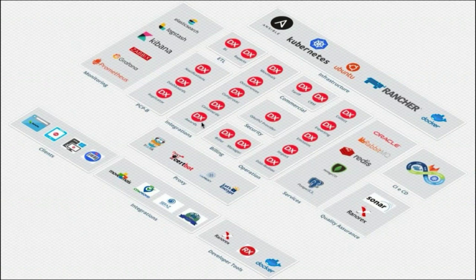Exactly. And the other thing I think is really cool is that if you go to a container conference or a DevOps conference and put this slide up in front of people who didn't know what Delphi was, they wouldn't know what DX stood for, but there would be nothing on this slide that was unusual to them. It's the most typical slide. They'd say, yeah, I get it, it's Kubernetes based, you've got your monitoring stack, you've got your data services. Yep, that makes sense. So to me, it's awesome that Delphi, this tool that's been around and evolving for all these years, slides in easily into this super modern stack and framework.